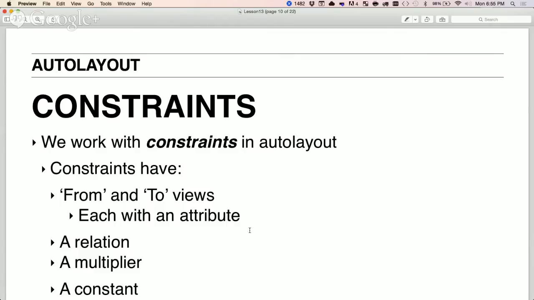So again, key takeaways here before we demonstrate: we need the from, which is what we're creating, and our to, where we're drawing our properties from. And both of those need the attributes, right? So my from needs to be the width or the location, or the top or the left side of one of my elements. And then the to needs to be the thing that we're getting from the other object.